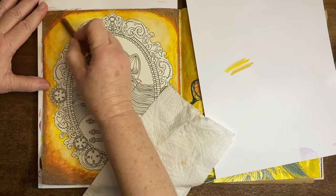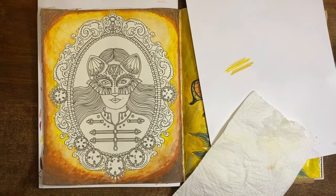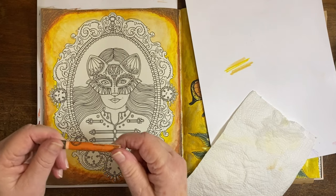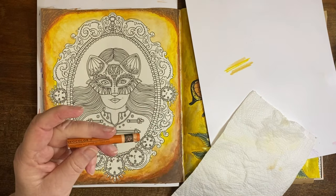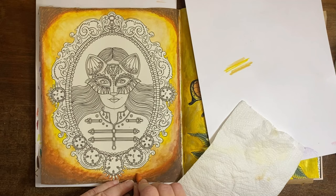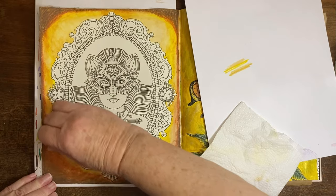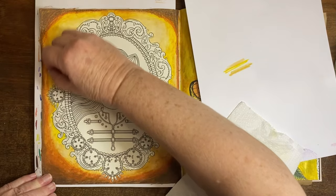So I'll just finish that, and I'm going to just do a little bit more. Don't really like this fleshy colour. I prefer the yellows. I'm going to go straight into the ochre. Nope, I'll go straight into this orangey colour, which is my broken pencil. It's broken, right? I have no idea what it is. I think it's saffron. So basically, I think the colours that work are the Van Dyke Brown, the Sanguine, Saffron, and then the yellow. And when it's dry, I'm going to put some metallic gold on, just in splashes here and there.